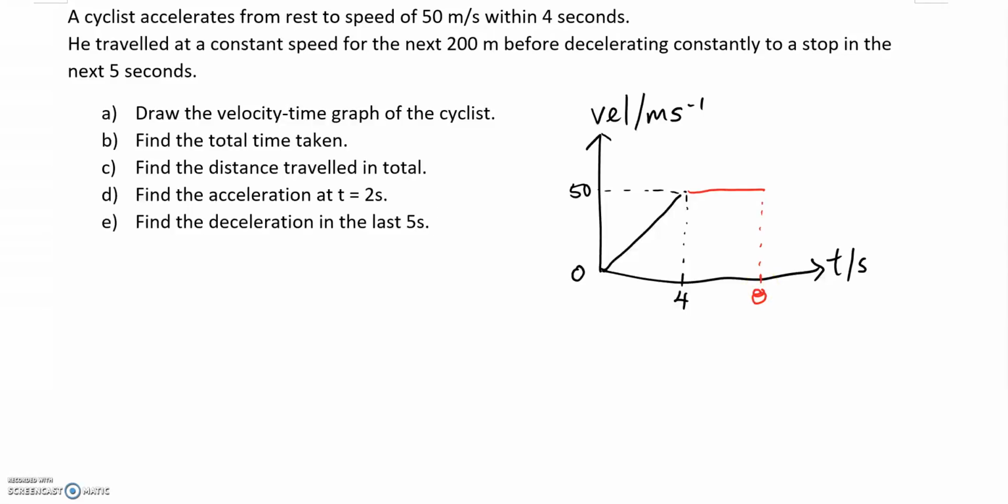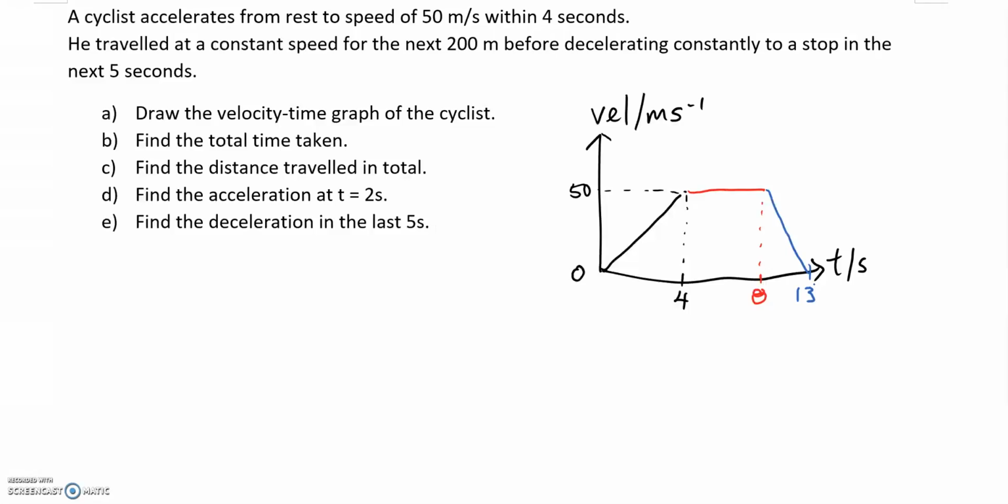And for the next part, I'm going to draw in blue. It has a constant deceleration in the next 5 seconds, so a straight line down all the way to 0. So 8 plus 5, in the next 5 seconds, we know that t equals 13. And so this is the velocity time graph shown. Of course, this is not drawn to scale. The gradient is also slightly off. But the overall shape is as such.